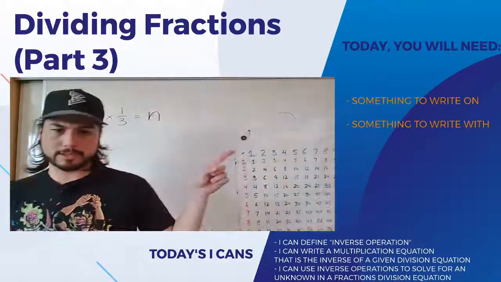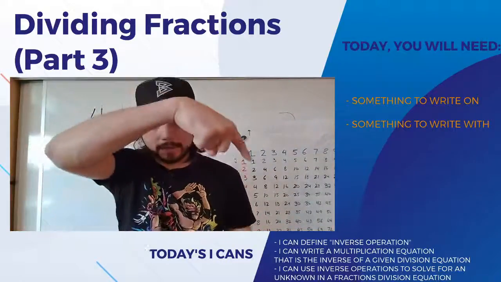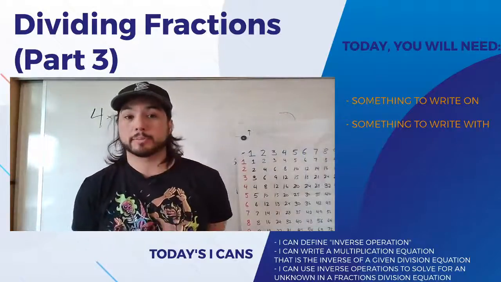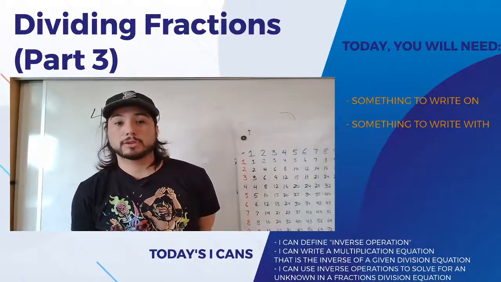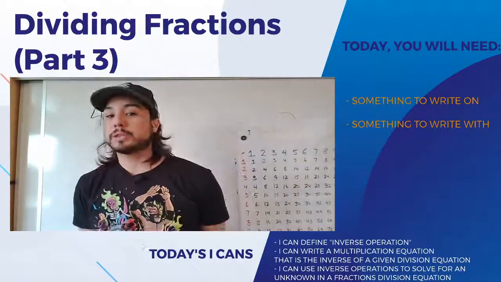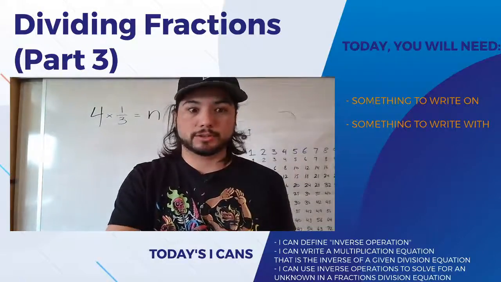That's what you're going to need: something to write on, something to write with, and down there are the I cans. I'm going to read them out for you. I can define inverse operation. I can write a multiplication equation that is the inverse of a given division equation, and I can use inverse operations to solve for an unknown in a fractions division equation.